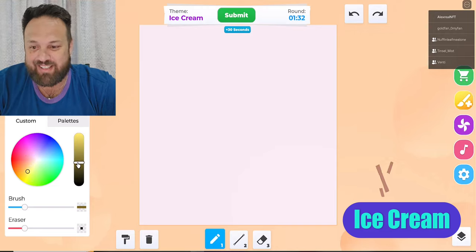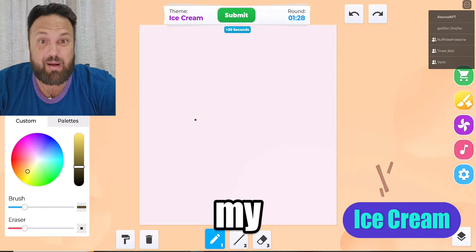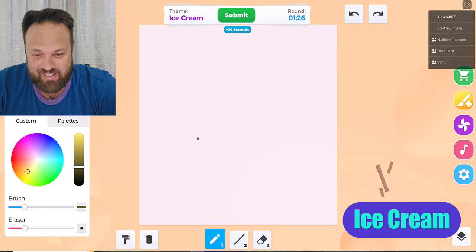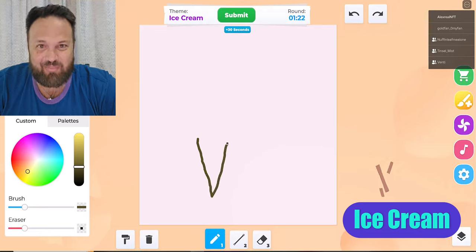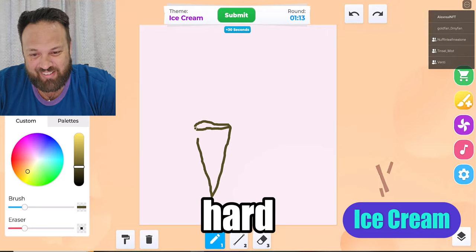Another thing I'm going to do is I'm going to do this a little bit different, guys. I am going to use only my mouse this time, guys. So I am not going to do the way I usually do it. So right now I'm only using my mouse. Let's see how this comes out, guys. But the theme is ice cream right now. This is gonna be fun. This is gonna be hard.